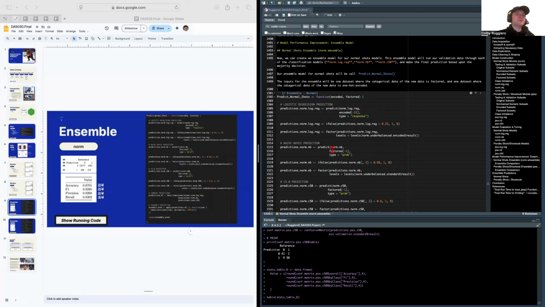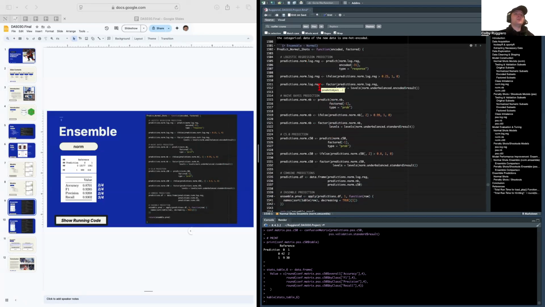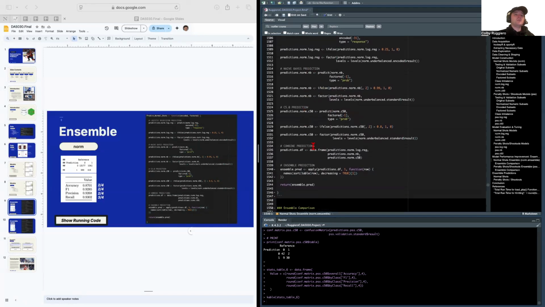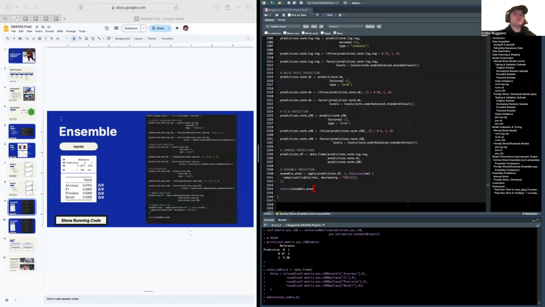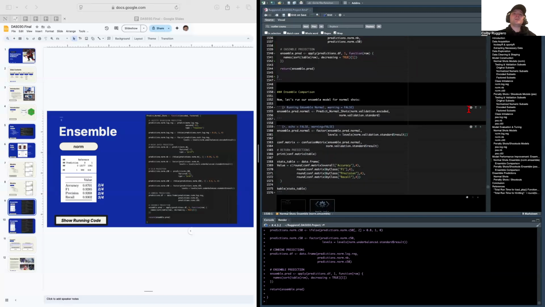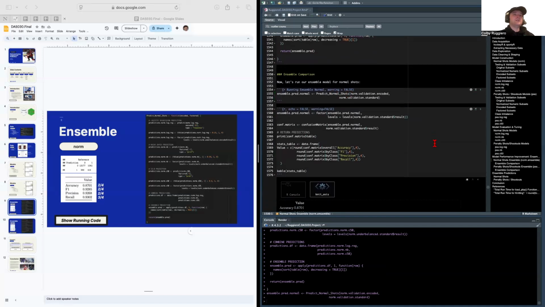I included a little snippet on the right, but it's a little bit easier if you look at it enlarged on the left. So we just took all the different predictions for the logistic regression, the naive Bayes, and then the C50, combined them, and then sorted them based on their occurrence, and then that's how you return it. So we could initialize this function, and then this is how you just run all three. It doesn't take too long, just mainly because you ran everything up. So it's mainly just a sorting function at this point. It takes a little bit longer if you're knitting it and running everything through.